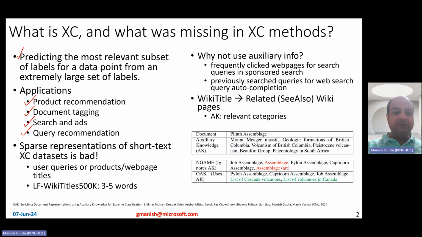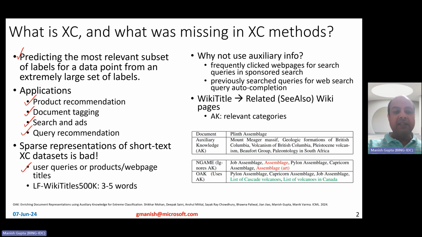In typical extreme classification scenarios, the input could be very short or could be very long. However, for several applications like in search and ads, the input is actually very short. For example, user queries and product or web page titles are very, very short in size. But you do want to do extreme classification on them. For example, you may want to map queries to keywords in an ads application. In a recommendation application, you may want to map products to related products. In a Wikipedia to category mapping kind of application, you may want to map the web page title to a Wikipedia category.